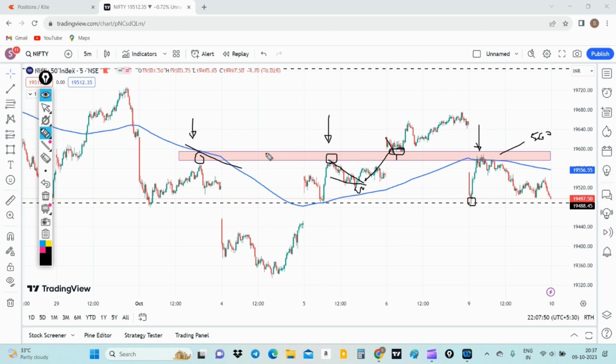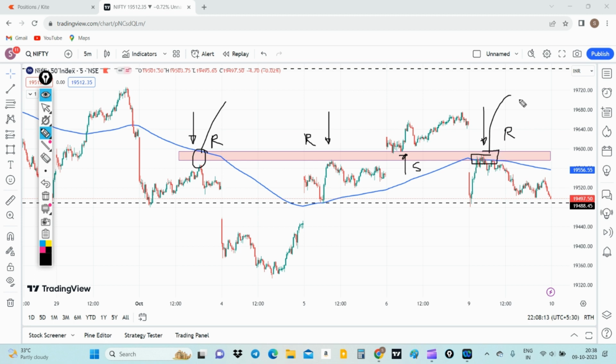Over here I had multiple confluences of resistance. If I mark it, there were 2 points of resistance and then 1 point of support, and similarly today this was taken as a resistance. Here it has acted as both support and resistance. There were multiple confluences, and here also there was the 200 moving average confluence. Today also, in a similar fashion, I had resistance along with the 200 moving average, a double confluence on the 5 minute time frame. With that, I made an entry around 10:15.